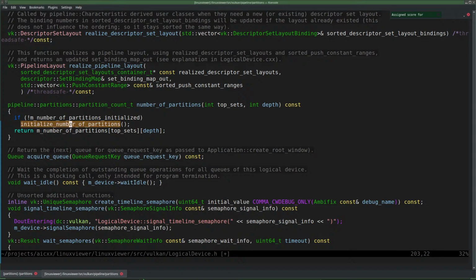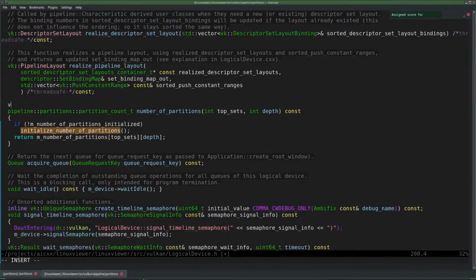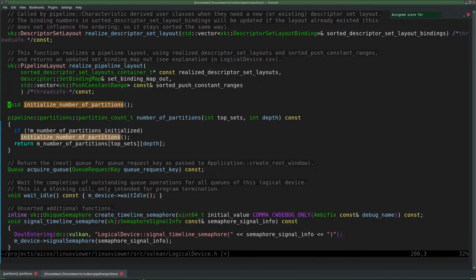Since initialize a number of partitions, well, that must be a private function, I guess. But it must also be const. It's totally not const, right? Shall I just cast this pointer here? Or is that too dirty? Because it's a one-time thing, you know.